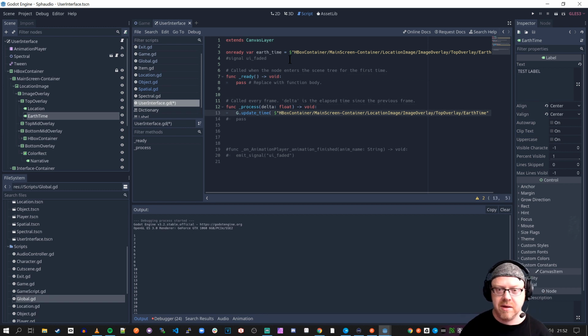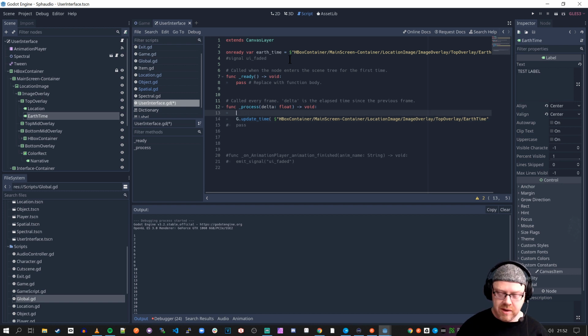So in our process, we want to get current time. Seems such a waste doing this every round. It's just a waste of processor time, but let's just see if it's changed.